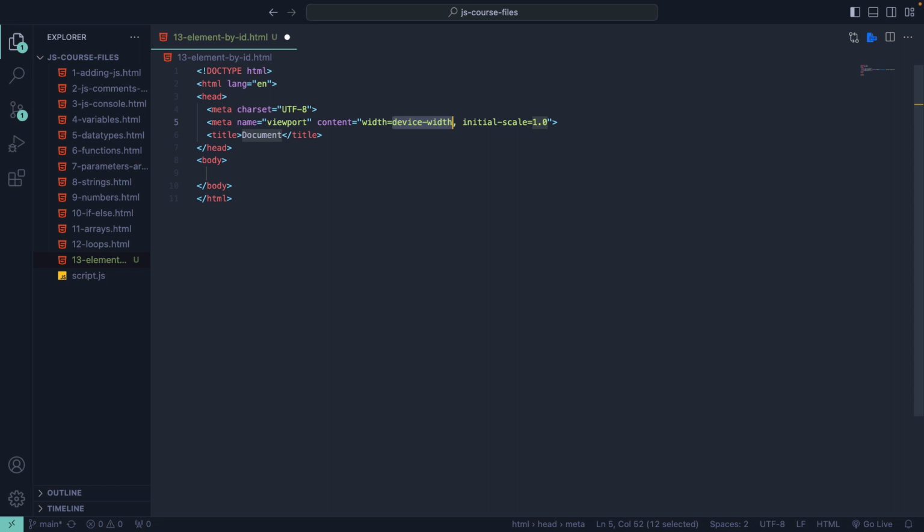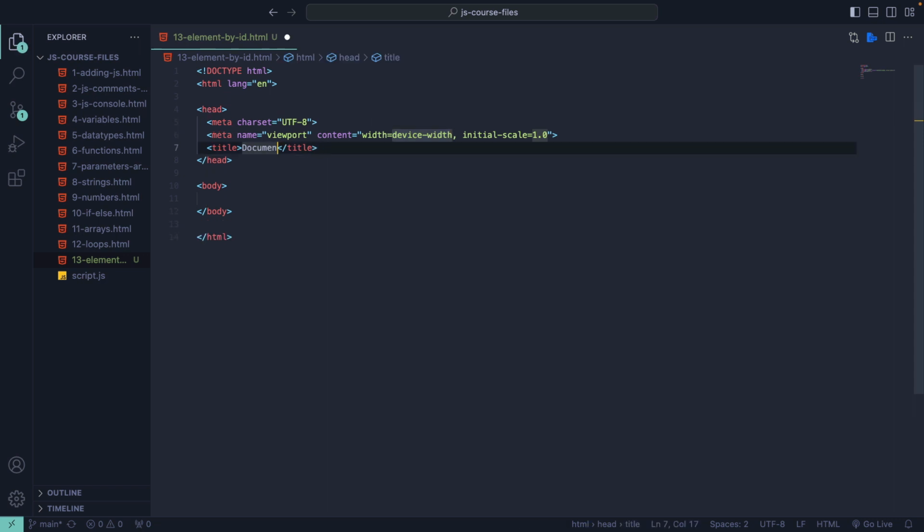And we get our boilerplate code here. And our title will be select element by ID. And put our script tags. And then let's make a little blog website.